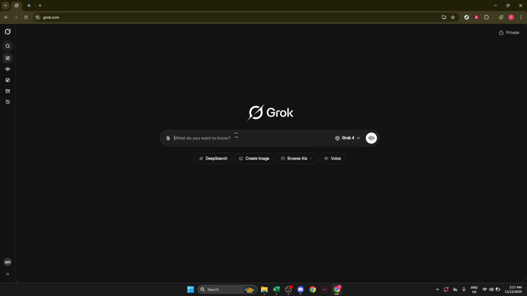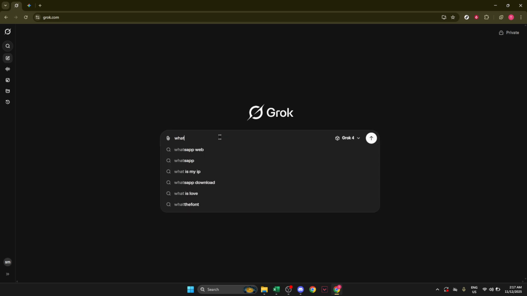Now comes the creative part, entering your prompt. In the chat window, you'll find a space to type your message. Think about what you want to communicate or the type of information you're seeking, and enter your prompt accordingly. Be clear and concise to ensure accurate and relevant responses from Grok 4. Whether it's a question, a command, or a conversational starter, input it here.